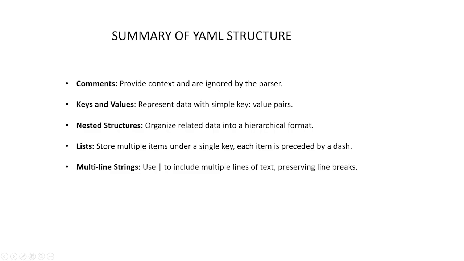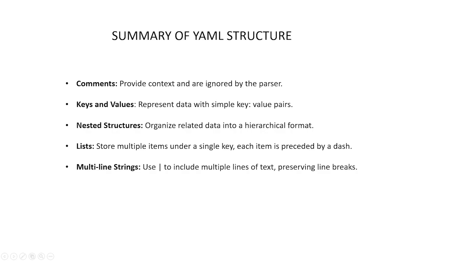It's a multi-line string. We have a multi-line string to write multiple lines in a single string here. Okay, so we have used the pipe sign to include multiple lines of text preserving the line breaks. So by using the pipe, it will provide the output in a single line. It will not break the lines into other lines. Till now you are very much familiar with the syntax and the use cases where we are using YAML.